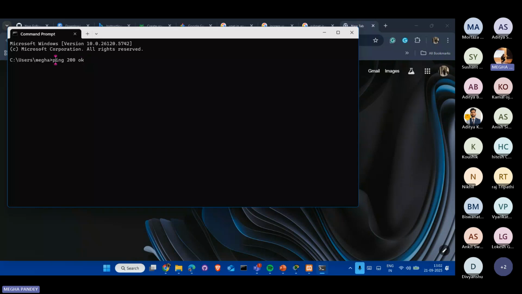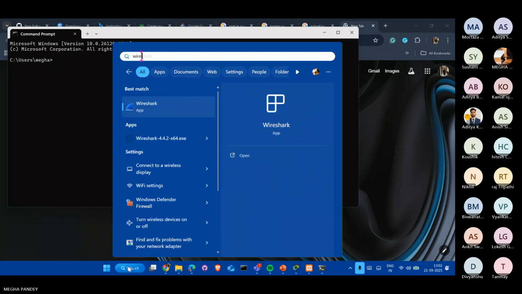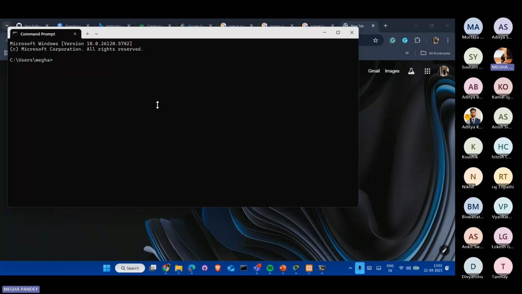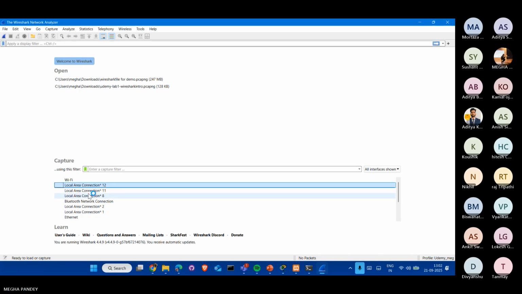It says that yes, the IP was correct and you are able to fetch the data properly. And any other kind of status command you'll be able to find, and the details are already written in Wireshark itself. I'll just show you.